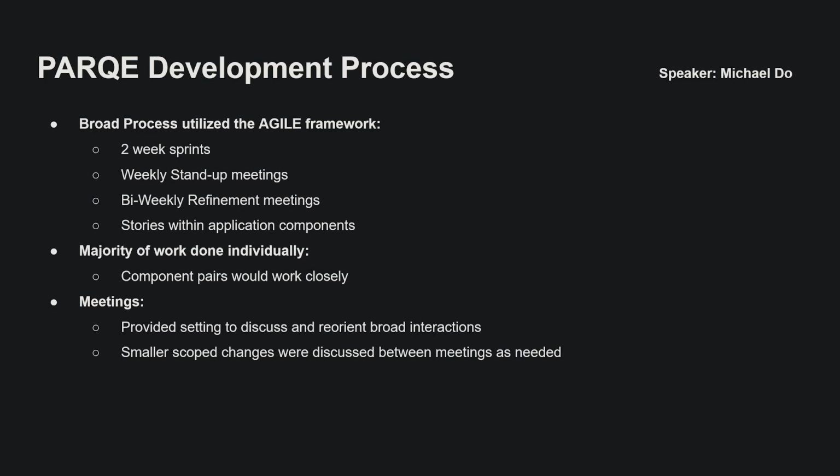We have weekly stand-up meetings. Initially, in our first term, we had 2 meetings per week, Tuesday and Thursday. However, we felt like that was unproductive, and we stuck to 1 after that. We have bi-weekly refinement meetings. These are meetings in which we fill up our backlog and plan for work for the upcoming sprint.